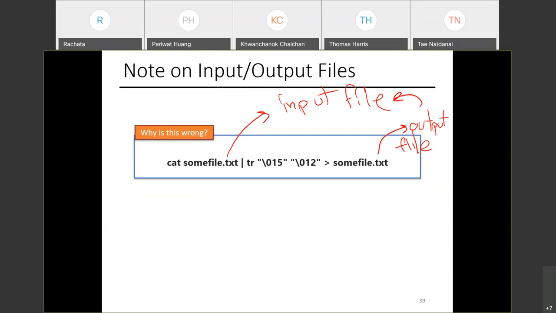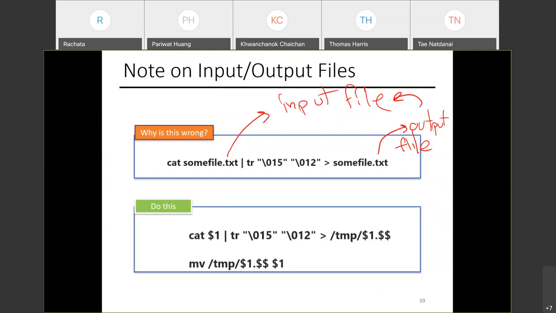Right? Think of it this way. You are going down the file to read it, and then someone says, okay, I am going to create the same exact file and write the result into that. This is wrong because it would lead to a lot of problems depending on what gets done first. Let's say you somehow magically finish reading the file first, you can see the result in some file.txt, but if that's not the case, you get partial results or even no result in some file.txt because someone overwrote the same file. This is what you should do if you want to do that same thing.